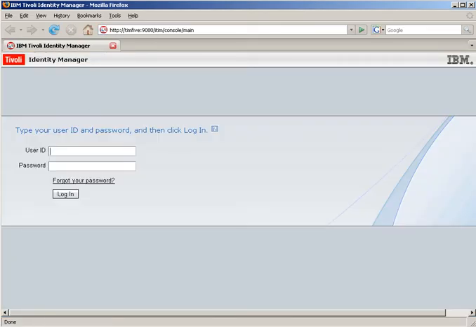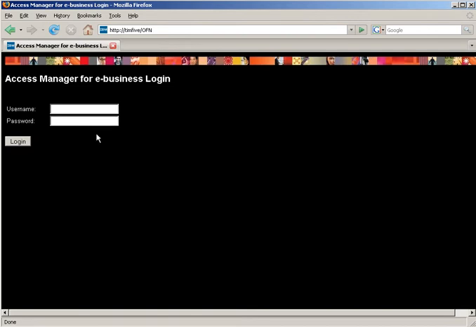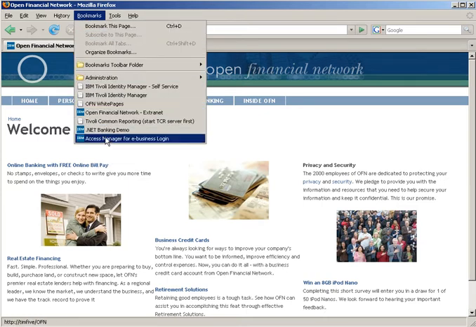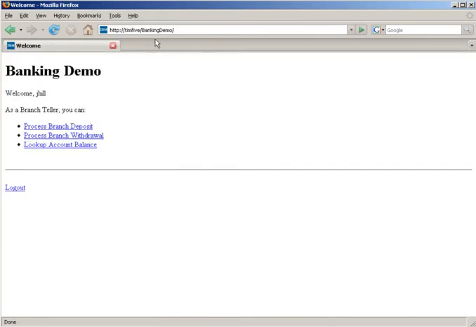So we're going to open a browser, and we are going to go to that OFN application, team5/OFN, as we see here, and this can be HTTP or HTTPS. And if we log in as Judy Hill, Judy can go to the OFN application, but if without closing the browser, Judy chooses to go to the banking demo, notice that it is the same URL, /bankingdemo. She sees only, as a branch teller, you can only see this. This is the .NET which received the credentials from TAMeb through the .NET integration, and actually is enforcing and saying, well, these are the things that Judy can actually do.